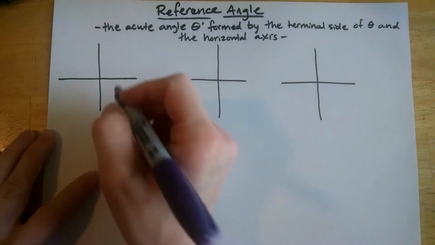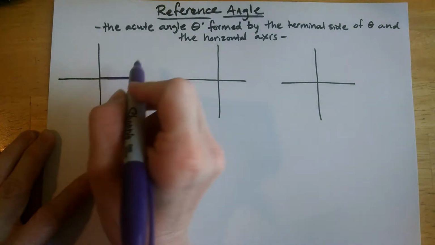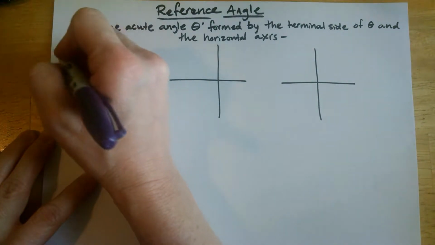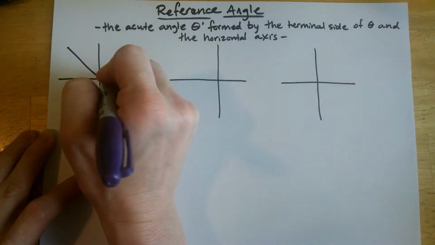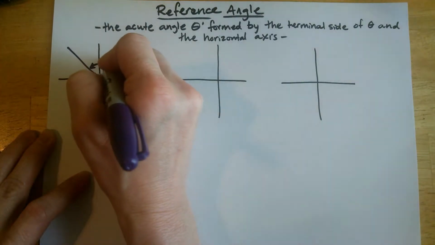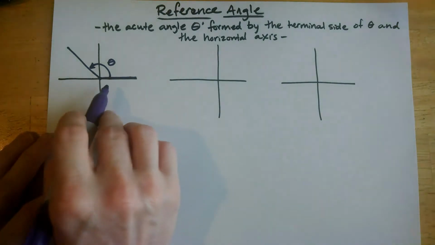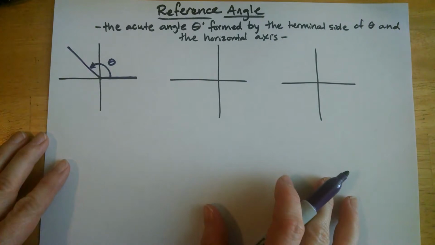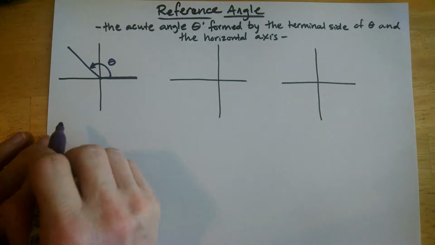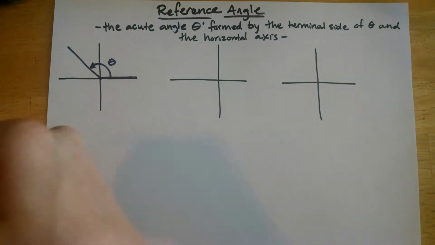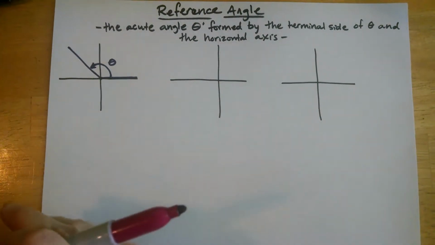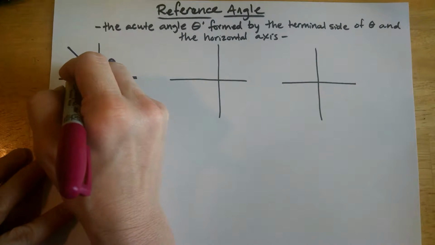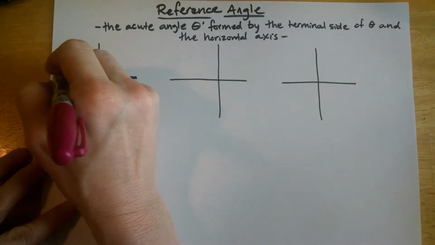Okay, so for example, let's have my angle starting here, and maybe the terminal is up over here. Now this would be the theta, okay? So from the 0, we're going to go up and over to that terminal point of theta. Now the reference angle, they are talking about this acute angle right here. So this is theta prime. This is your reference angle.